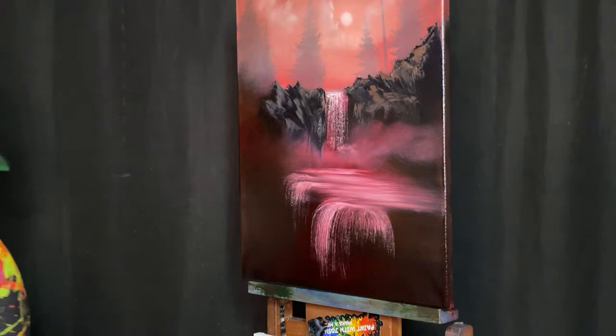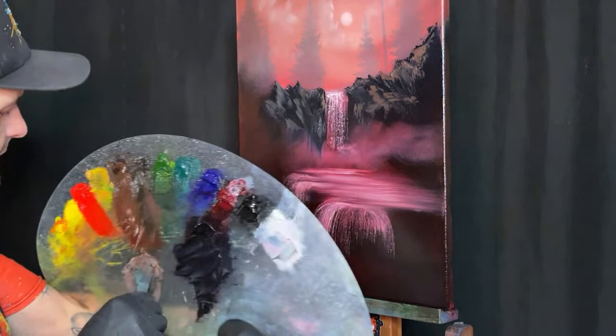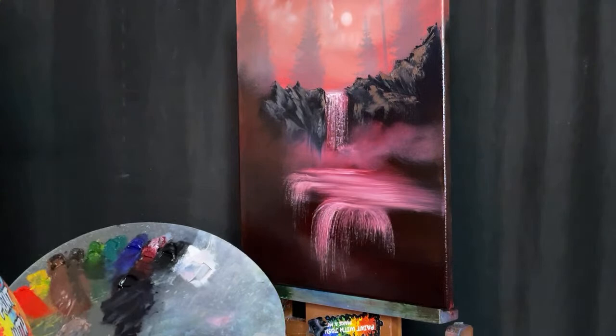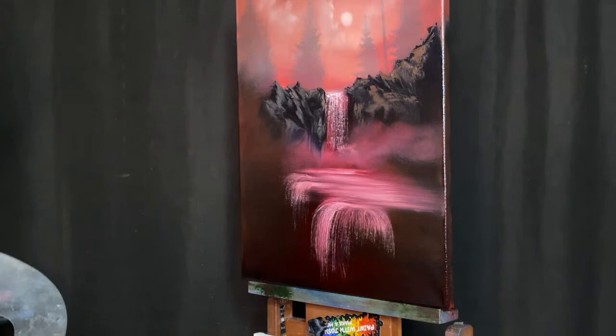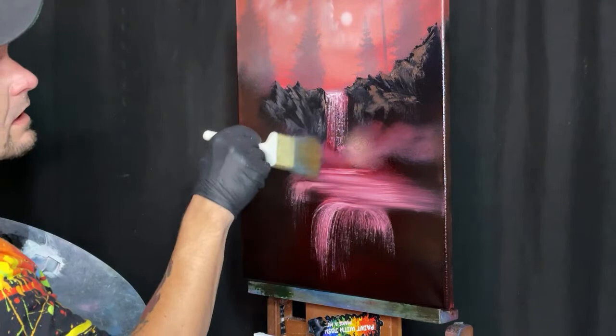Oh yes. Looks like a melting heart, you know, like a human heart. It's like melting right down into the thing. It's got some weird jagged growths on the side of it. There we go. Come into here. Bang. Little touch. A little over there, a little over there. All depends on what you want it to look like. I always say that. All right, now we're gonna come in from the bottom here. Maybe we could get a little bit of that light color to drag upwards, or very lightly mix up around our little stalactites, just like that.